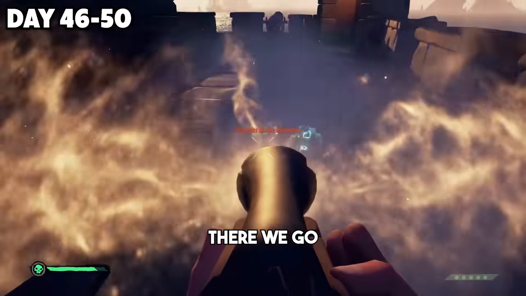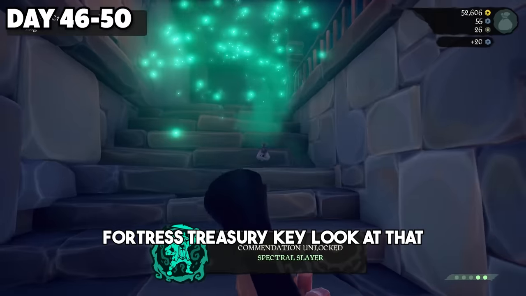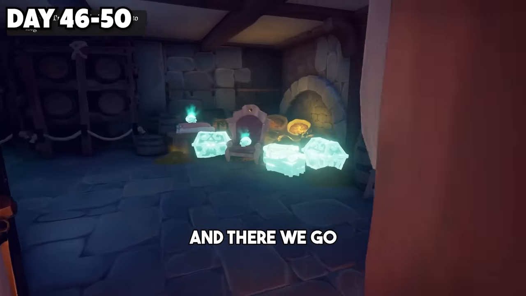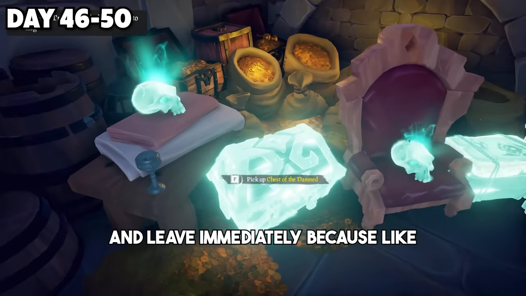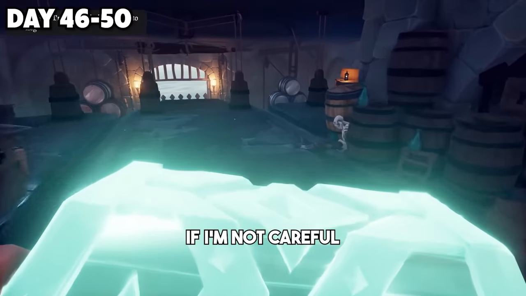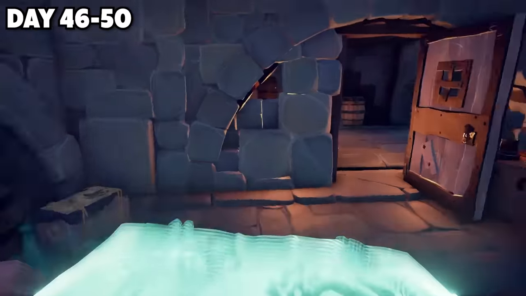There we go. Oh, did I get him? Oh, I got him. Fortress treasury key. Look at that. And there we go. We got all the treasure. Okay, now we got to grab all this and leave immediately, because people are going to come here if I'm not careful. Okay, so we just got to drop all the stuff on there. Good thing I learned that.